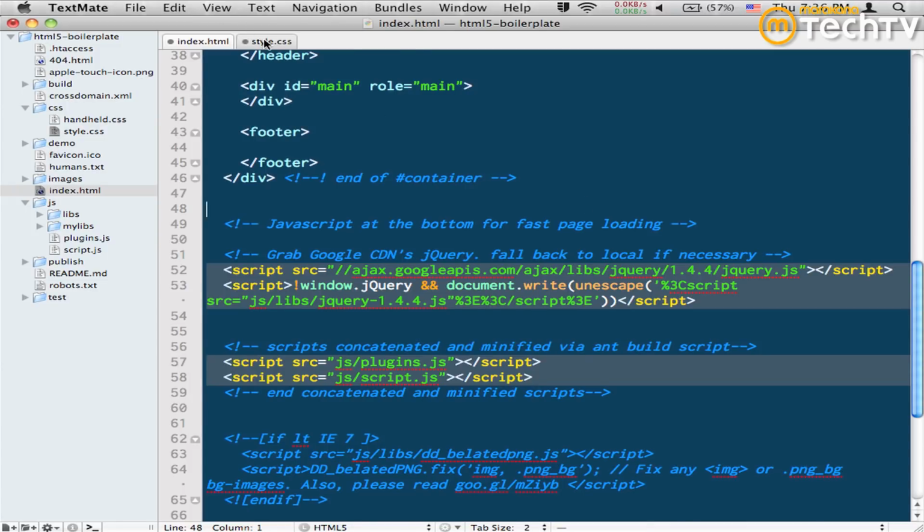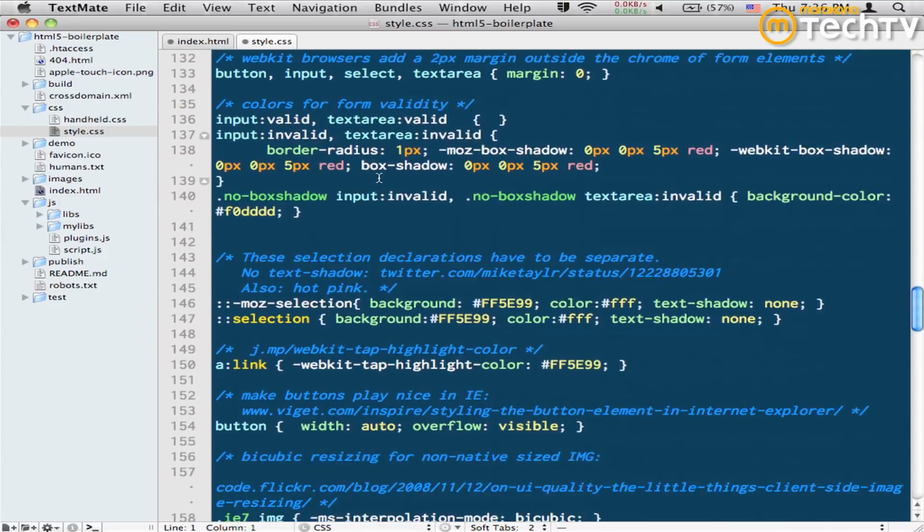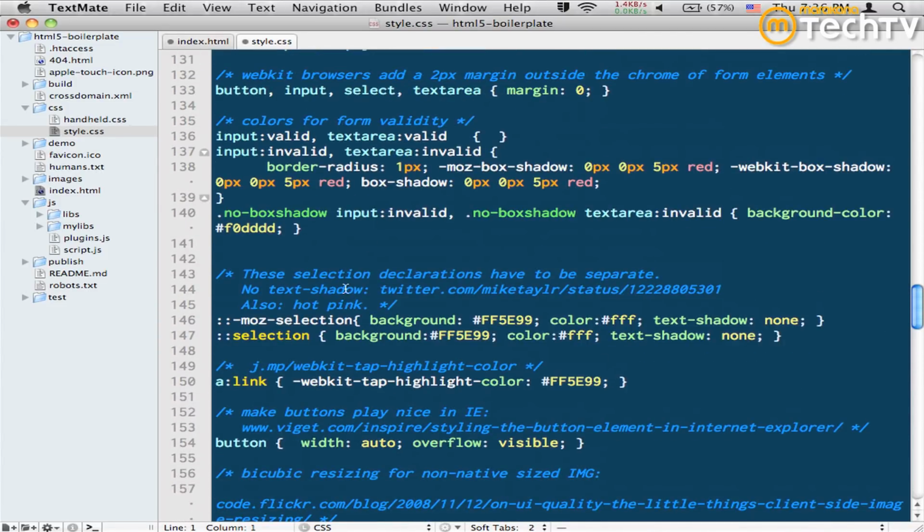Inside the style, after a lot of fixes for some cross-browser stuff, there's the hot pink. You have to do two. This is a weird thing. You have this mod selection, and then you have the real selection. You would think you wouldn't have to duplicate, and you could just do a comma here. It doesn't work.